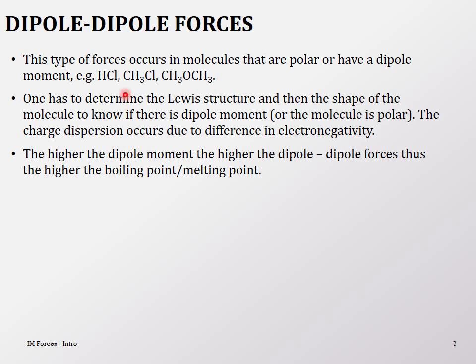Some molecules may have heteroatoms or may have polar bonds, but because of the shape of it, they may not be actually polar. They may not have a dipole moment. Classic example is carbon dioxide. Look through your notes again and see that carbon dioxide, even though the CO bond is very polar, as a molecule has zero dipole moment because the structure is linear.